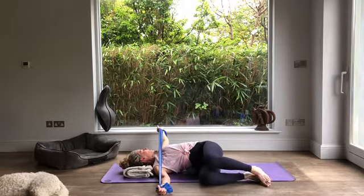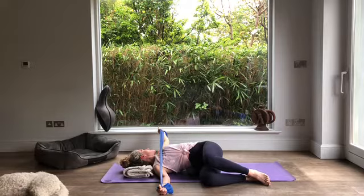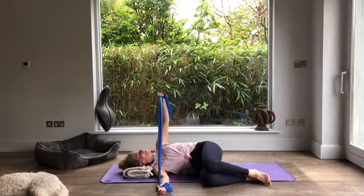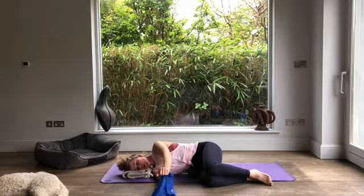Beautiful stretch into the obliques and across the chest. Keep on holding and reaching a little bit more. Can you get some more reach into it? Few more seconds. Then take it up and over. We're going to do one more. I'm going to choke up the band just a little bit more.